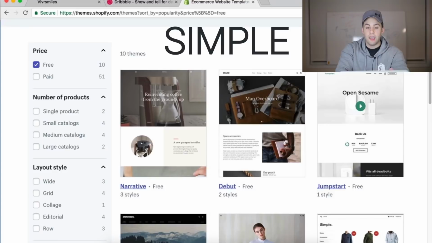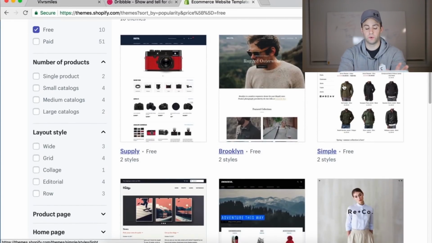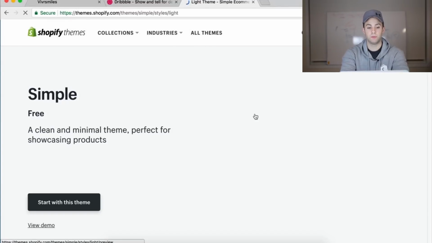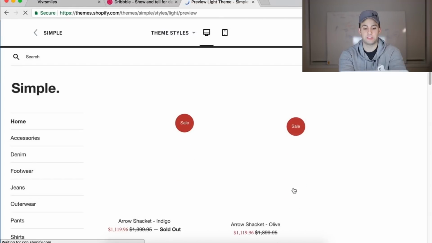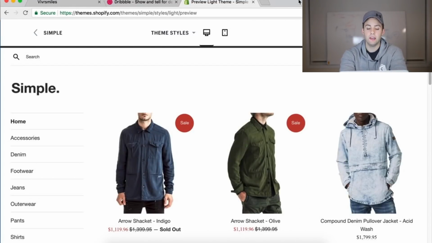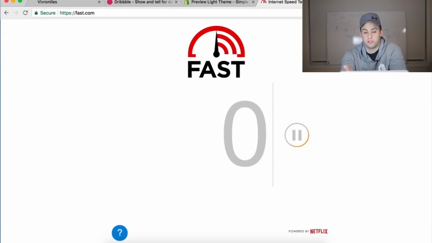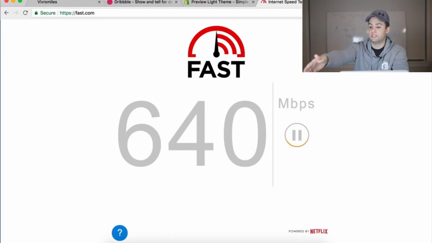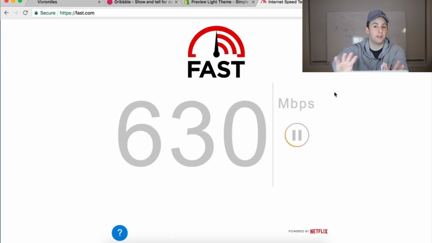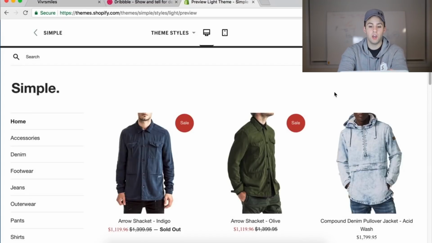It's simple. You just need to make sure that the theme loads fast. Now, just for transparency purposes, I am hooked up directly to my router, so I have some incredible internet speeds. I have like a terabyte, sometimes, whenever the internet is actually working, so this is good speed. But what you want to do is go on your phone, get off of Wi-Fi. It doesn't matter if you're on Android or iPhone, and test it off of Wi-Fi, because that'll tell you the real site speed.